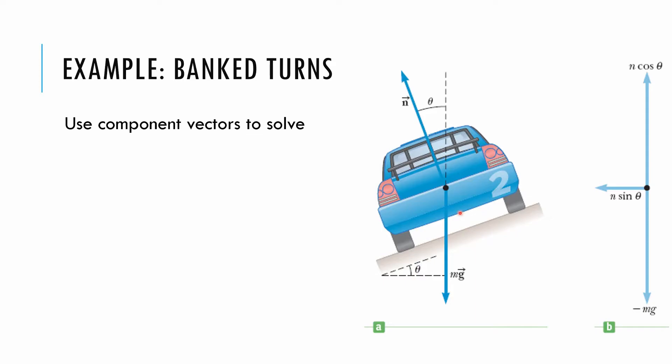So here's the idea, if you're on a ramp, think back to these good old days, if you're on an inclined plane, the force of gravity is straight down, but the normal force points away from the surface, perpendicular. So the normal force would point like this on a ramp, which would mean there's a component of the normal force pointing towards the center of the circle. And if we do the vector math on that, it would be the normal force times the sine of the angle.